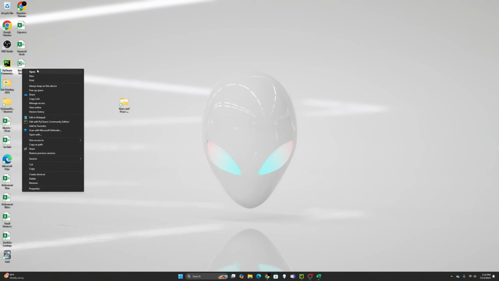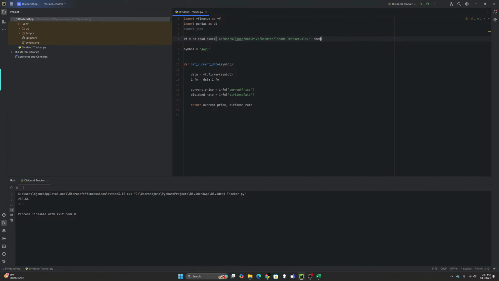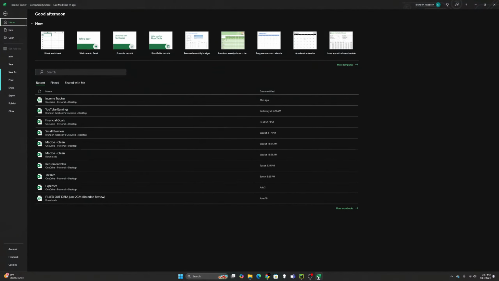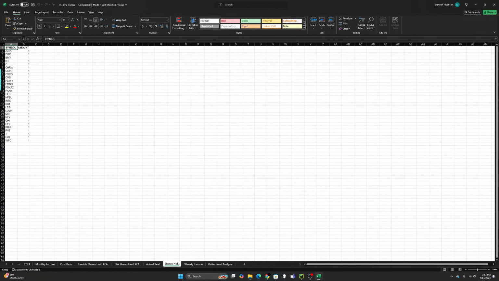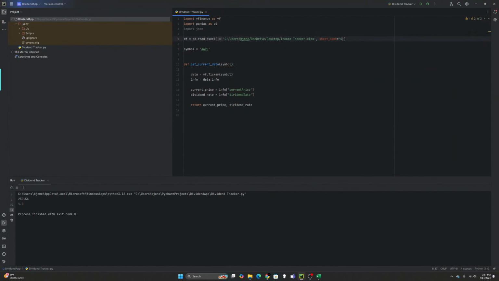All right, and then my file is called incometracker.xlsx, and then the sheet name that we specifically want to focus on is this one right here, shares held. So let's go shares held. All right, so now we have a data frame. A data frame is storage values that you can use. You use pandas to store all the data, and this is how we can manipulate it using Python.